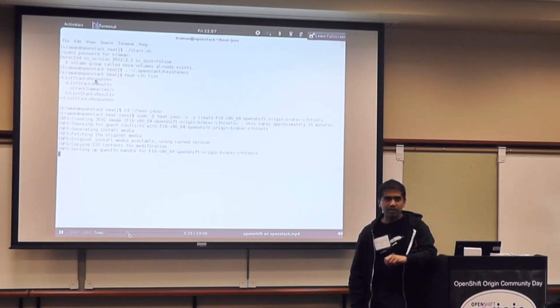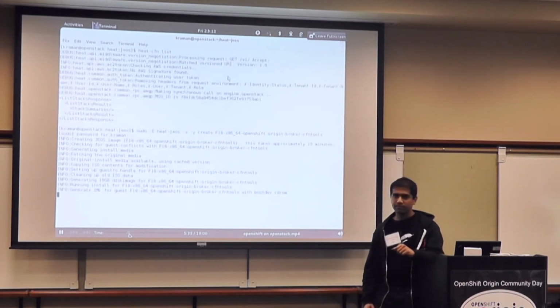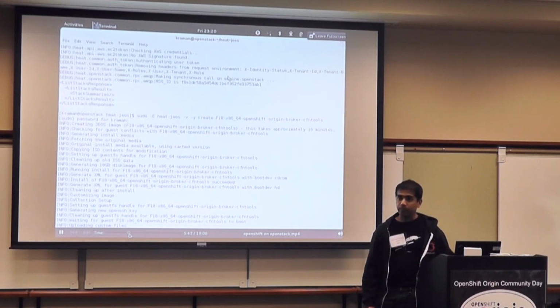And so, as Krishna is saying, in order to speed up the stack launch, OpenShift has got a whole load of stuff that you need in order to make it work. And so you can front load some of that time by just doing it once and baking it into your image. Then you just do the customization specific to OpenShift when you do the stack. There's a script that will do the Heat parts and OpenShift parts. Yeah, so basically we've got some OS TDLs which allow you to define everything you're going to need.